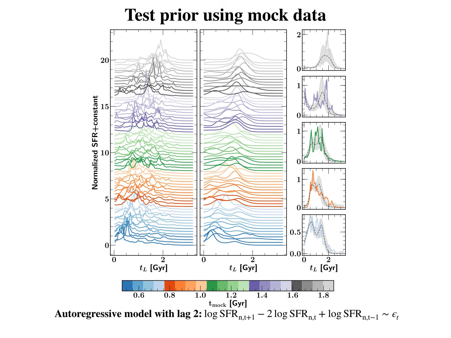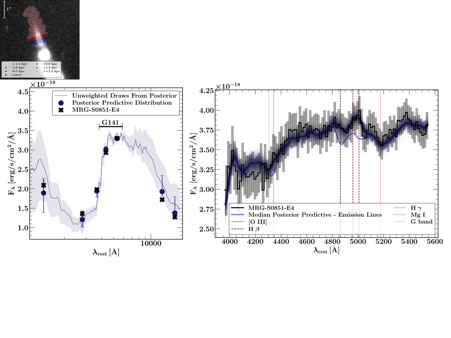In the right panel, we also show 5 examples from these around 100 simulations. And as you can see, the general trends in the data, except basically the various stochastic and sharp features, can be recovered with our methodology. We also explicitly tested that we are able to recover the mock ages using our methodology without any biases. So this justifies that we can use this autoregressive model with lag 2 as a prior for star formation rate and eventually beta.